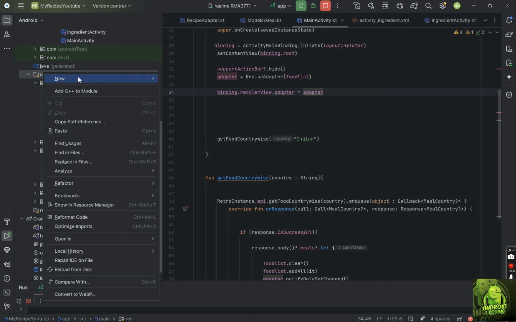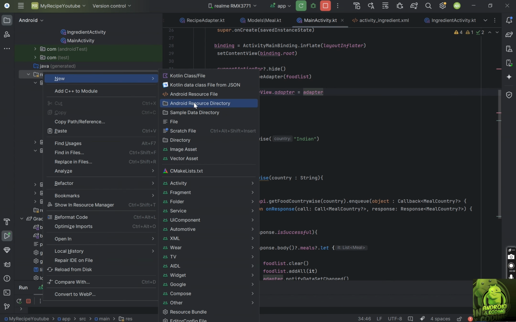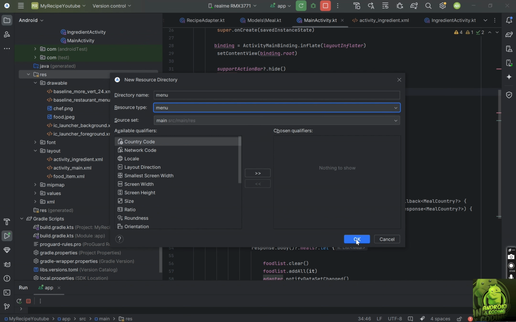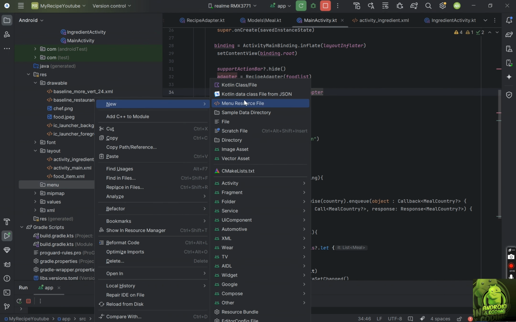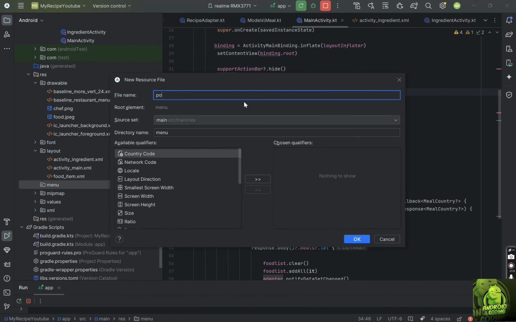Create a menu. We'll name this pop-up menu.